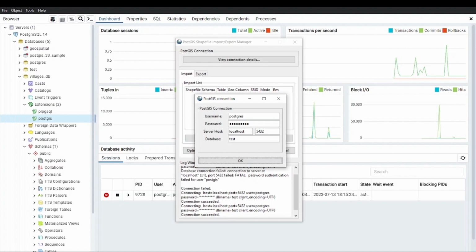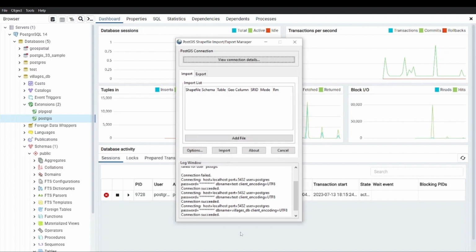And then the database. This is where I'm going to enter the database name that I just created, which is villages_db. You can see from the previous configuration I had a test database. You can actually see it from pgAdmin. So I'm going to delete the test and then type villages_db. That is the database that I want to work with.